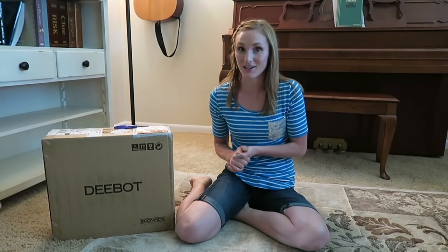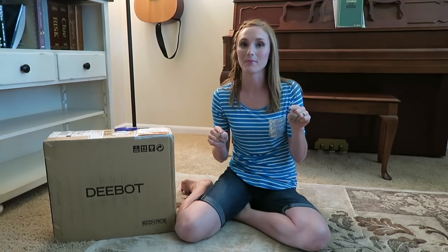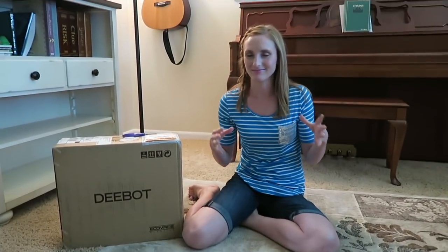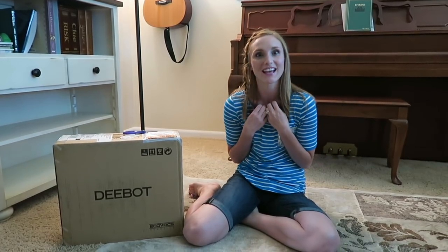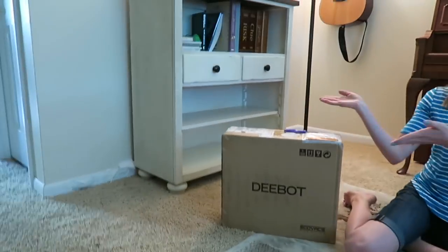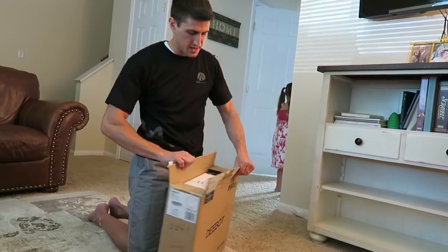We are super excited for this robot vacuum. I'm excited to open it up. Landon's excited to open it up. So I have to admit, at first I was like, I don't know, Landon's all giddy about it, but I am kind of excited. So let's open it up. I'll let you open it up, Landon. Thank you. Yeah, make sure we don't have any hands. Okay, let's see.